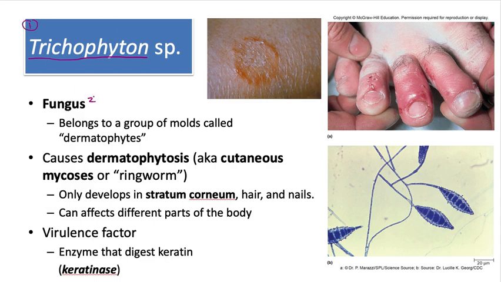Trichophyton is a fungus. And so if you recall the definition of a fungus, it is a microeukaryote. So eukaryotes have 80S ribosomes. They have a nucleus containing the DNA. They might have organelles as well. Fungi can be either yeasts or molds. This right here, as you can see the filaments, is an example of a mold. So molds are multicellular and filamentous.